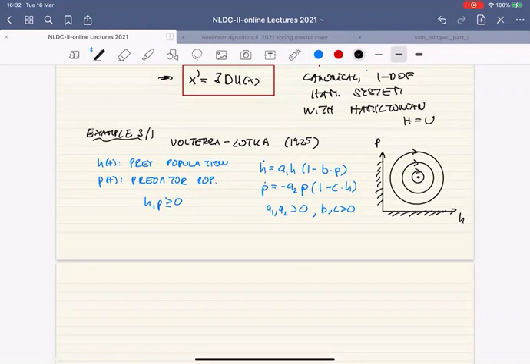So, which is very good news at the time, because it is capturing the phenomenon that people set out to explain. Look at the variation of H and P, it's periodic. And then you can ask what the period depends on. It will depend on the various constants involved. But because of these dynamic interactions that I just described, the hand waving turns into an ODE that knows how to respond. So this is the first successful example of explaining an observed phenomenon using population dynamics.